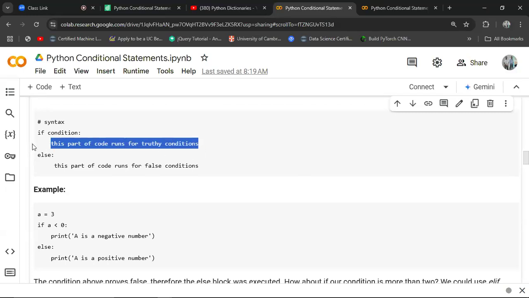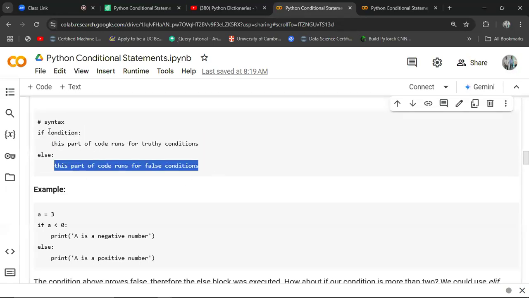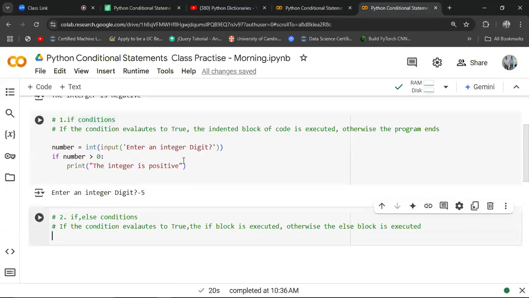You can see that it is normally indented. We have to indent it to show that this is the boundary of the if block. This is the boundary that will execute when this if condition is true. Then else, this is the part for when this condition returns false. So we have the if block and we have the else block. Let's modify our code here.